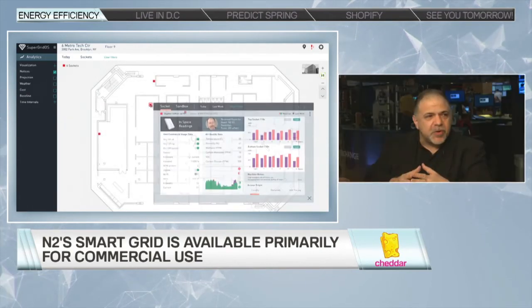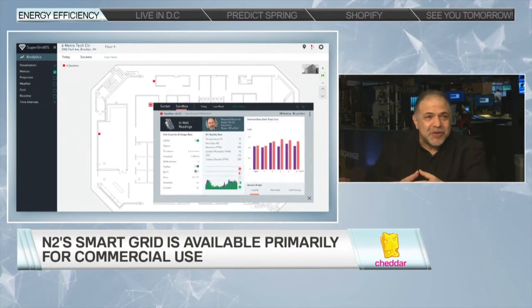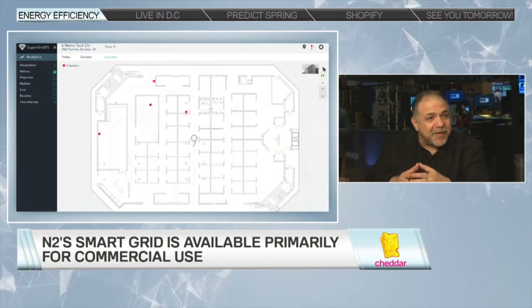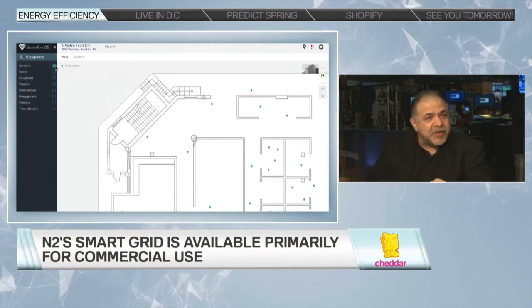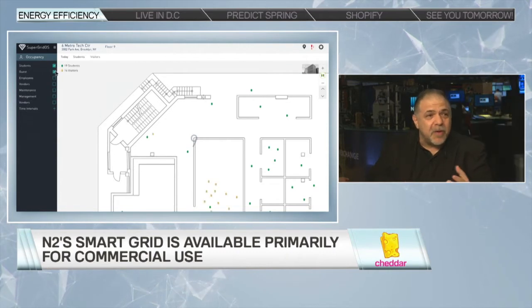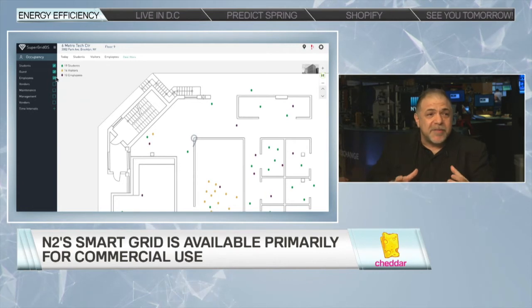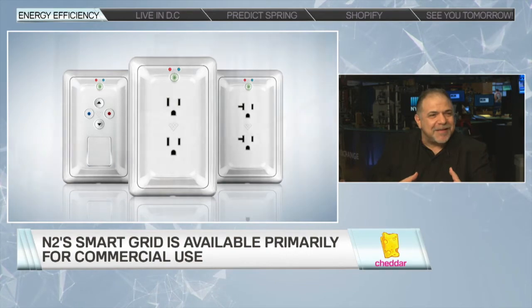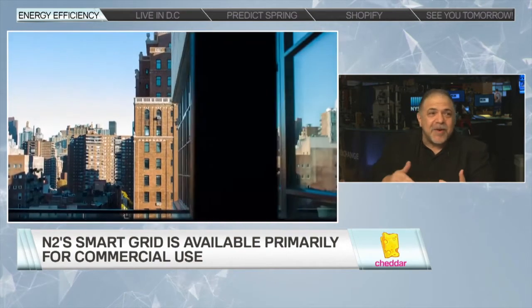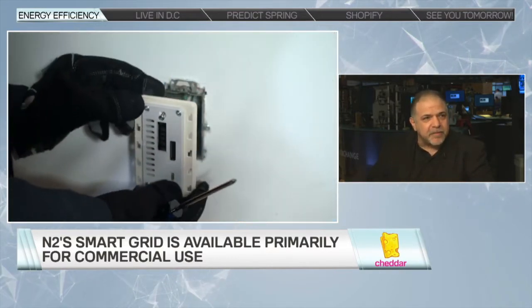We've been following Con Edison. They're on our advisory board, and we want to make sure that we created a product that had interest with them. So it has demand response, it has energy management, and it has the sensors, because as you know, when you're looking at a pre-war building, it's hard to determine what's going on behind those walls. Some of these walls in pre-war buildings have pipe dope that is not made to last the life of a building, and there's underground movement, so pipes tend to shift. So the goal is to identify those potential hazards before they get worse.